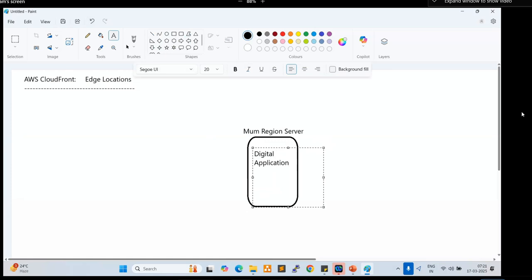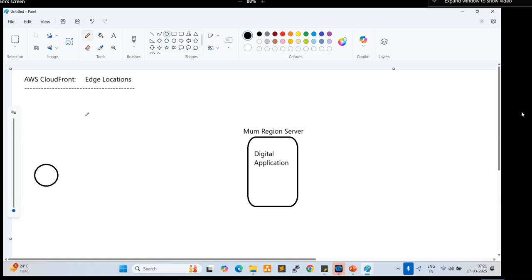As a user, we are trying to access the application from here. The request will go through different routers. Mumbai region is near to us, within India, so we can access it, not an issue.